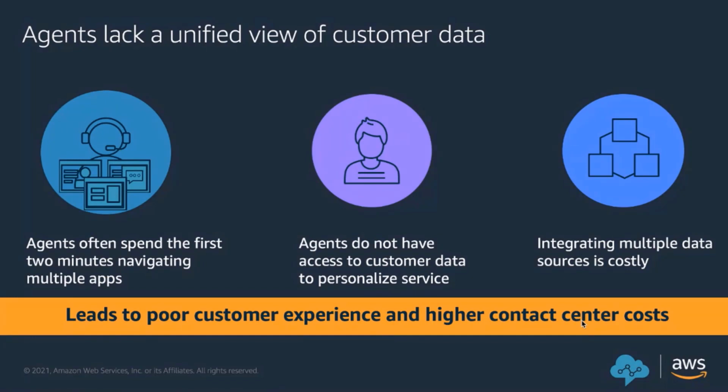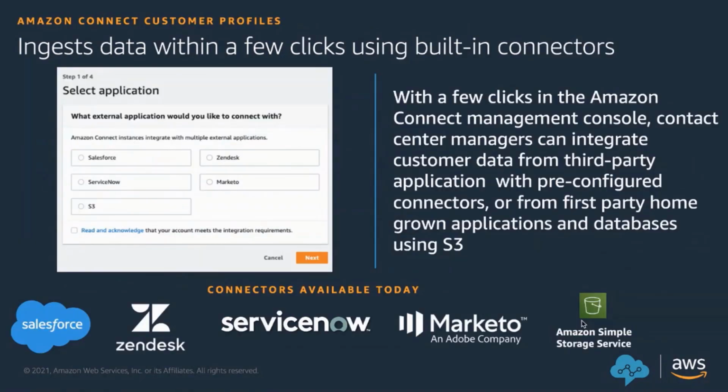In our analysis, we have found that more than 30 to 35% of the time during a call is spent just stitching this data together into a unified view. And what does it lead to? It leads to poor customer experience and higher contact center costs. And this is the problem we want to solve with Amazon Connect Customer Profiles.